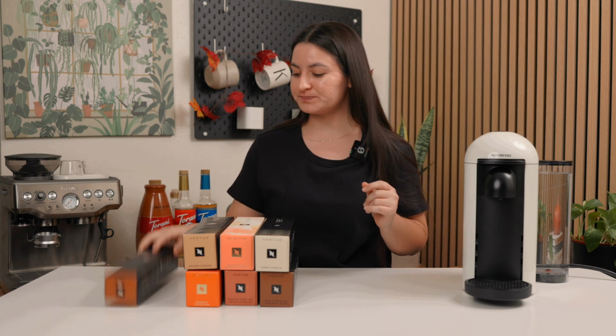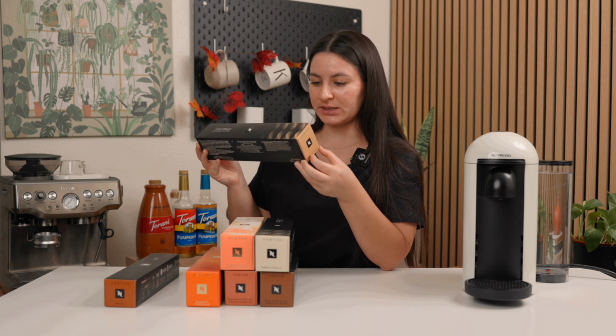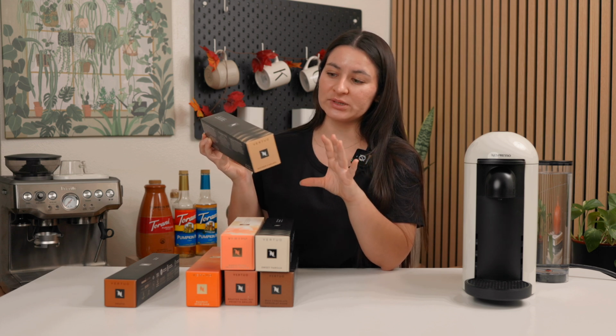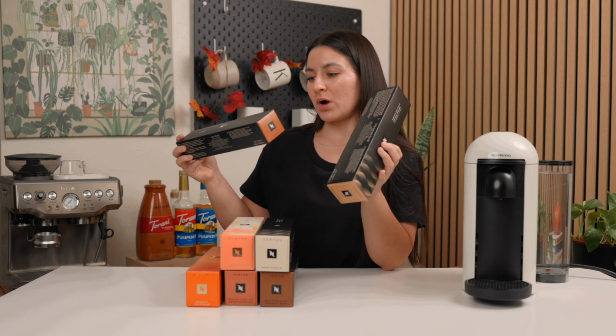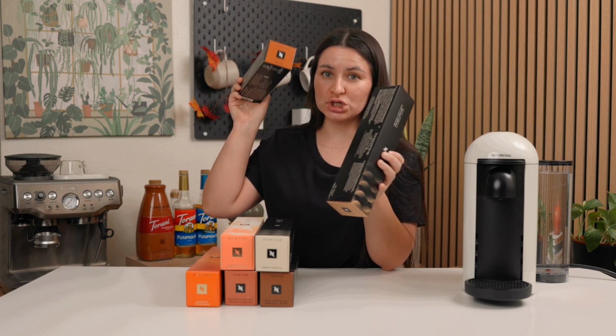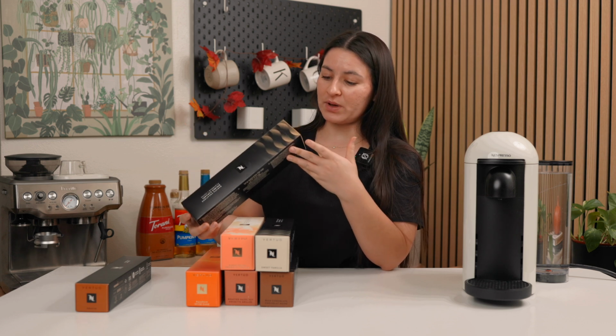So this is the espresso or Raffia. This is golden caramel, or golden caramel, depending on how you say it. The rest of these are all coffee pods, so the 7.7 ounces. The Raffia one was the only 1.35 ounce, so a single shot of espresso is that one. These are all coffee pods, a cup of coffee.